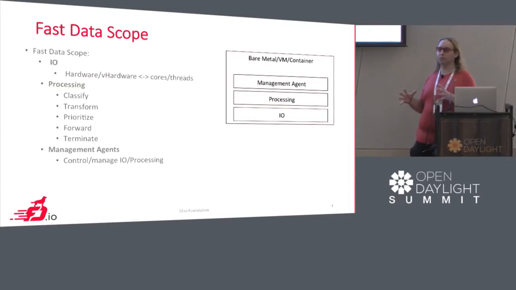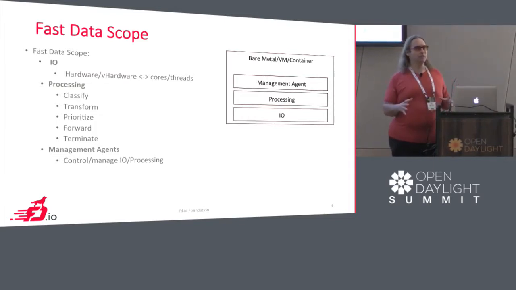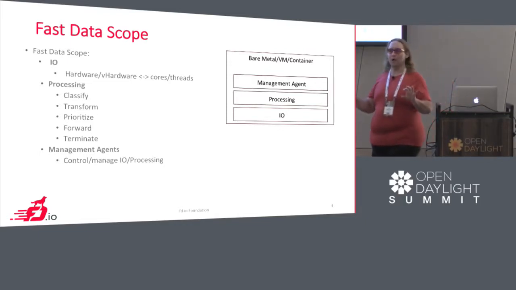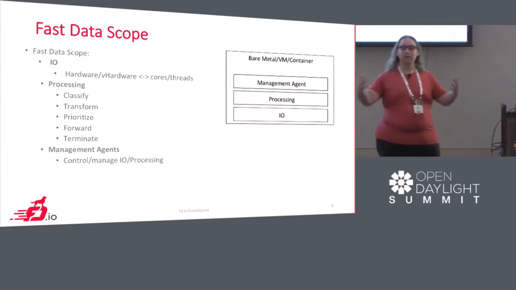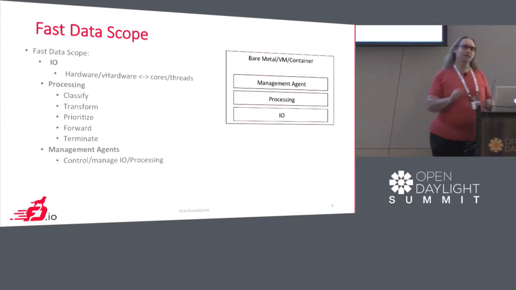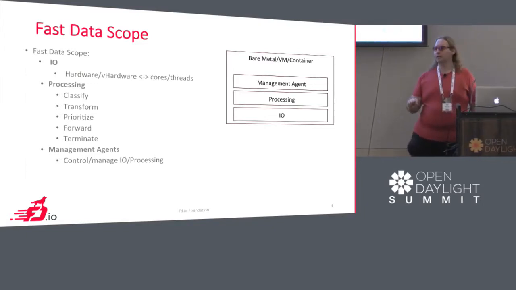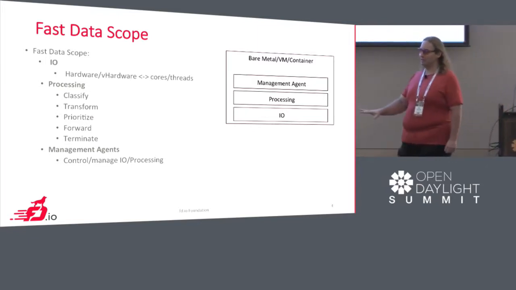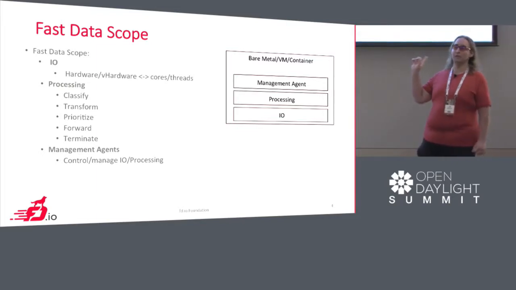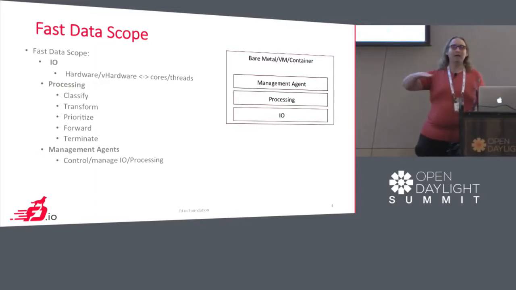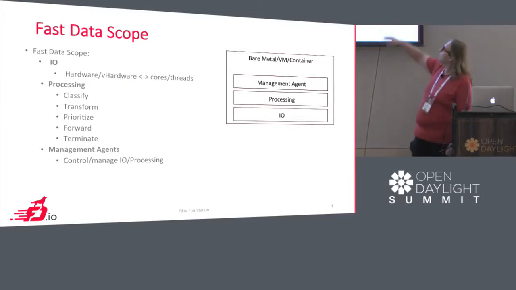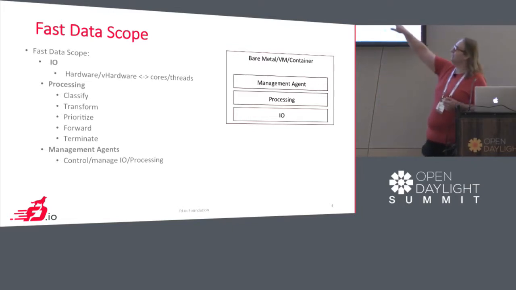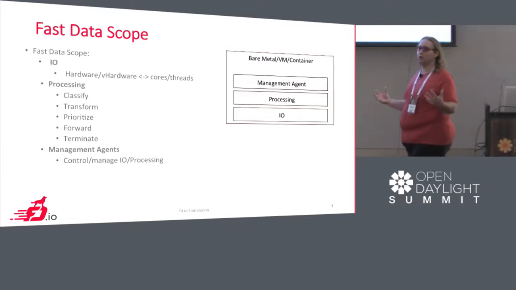The result of that was a scope for FD.io. When we had our pre-launch meeting with over 100 people from over 25 organizations, we came up with a layered scope. The bottom layer is I/O — for us, that's network I/O: simply how do you get the packet from a NIC or a vNIC to a thread on a core really fast. This turns out to be entirely harder to do than to say, and it's something DPDK does really well. The second layer is processing — packet processing — how you classify, transform, prioritize, forward, or terminate that data.